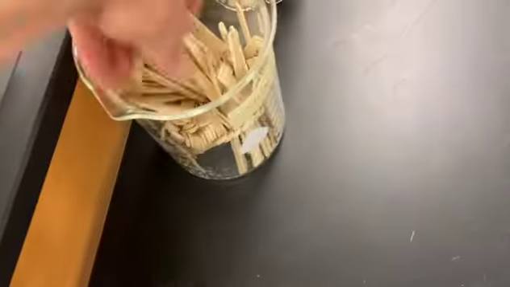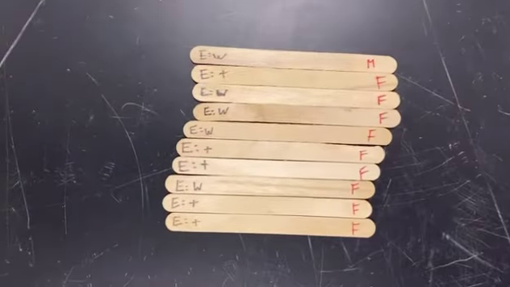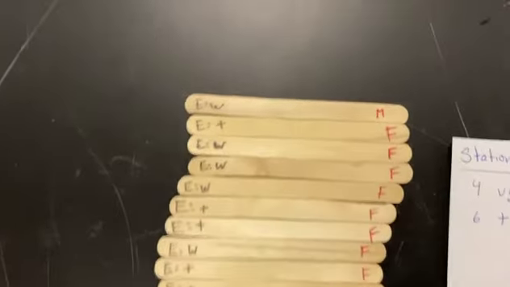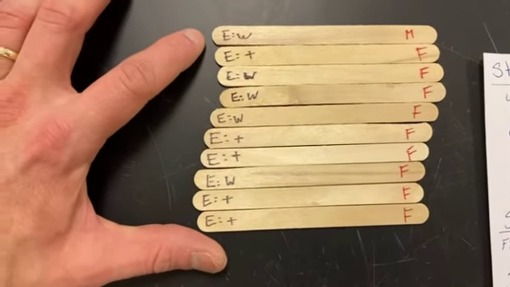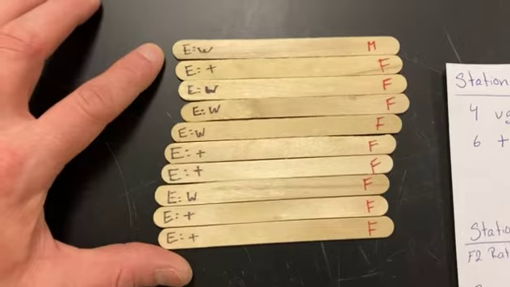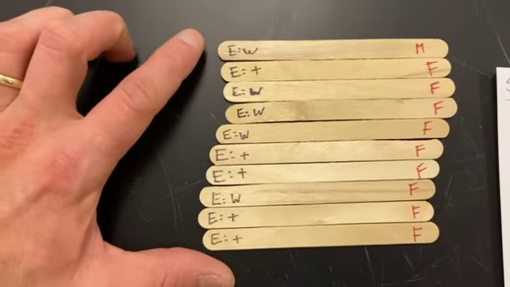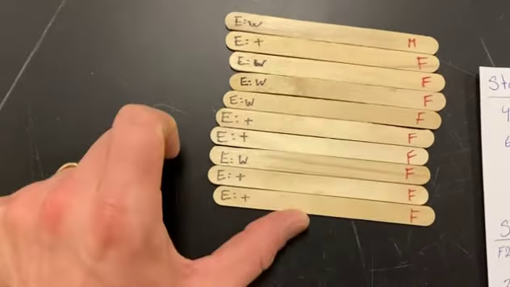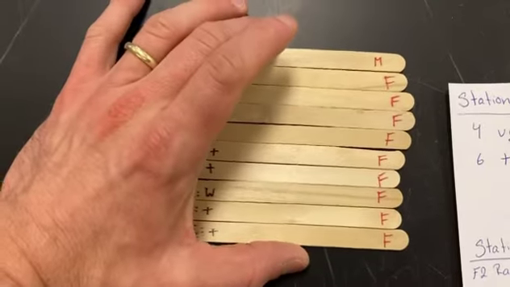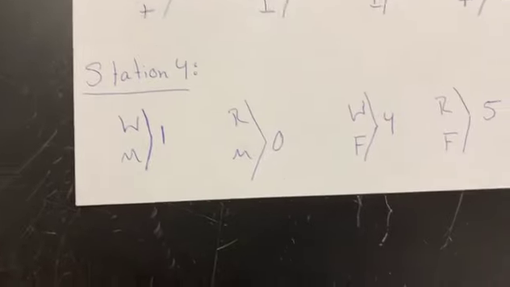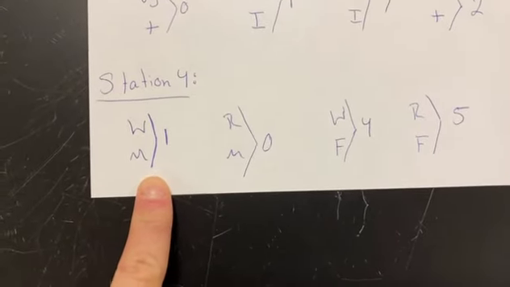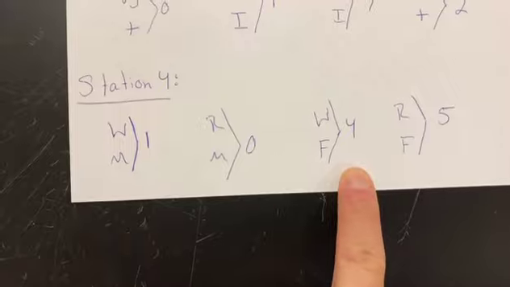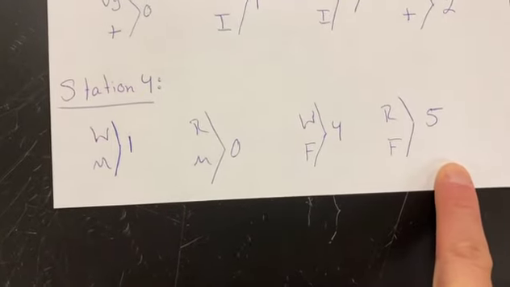Go ahead and put those back in. For our 4th and final station, our station with sex linkage, now you do have to keep track of gender here. We see males with white eyes, and it just so happened that this first pull was 1 male with 9 females. That's a quite strong gender skew. But we can see the statistics for it gathered here: 1 male with white eyes, 4 females with white eyes, and 5 females with red eyes.